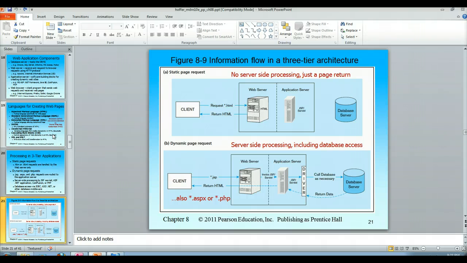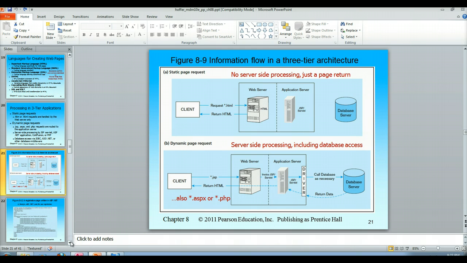And then when you talk about the information flow, with a static page request, all that's happening is there's an interaction between our web server and our client. That's it. If you just want a web page, here's your web page. If we're talking dynamic, now we need information from our database server. So our client is going to send a request via JSP to the web server.